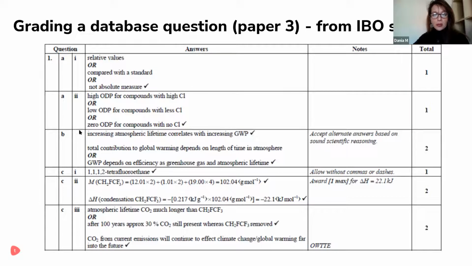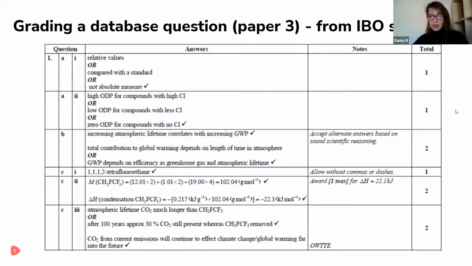So this would be one part of the question that should be given, and this would be either one or the other of these answers, and so on and so forth. I think we're going to change the way we approach this in the second part. This is a database question. You can see that a lot of the answers can be provided by the student without them knowing much chemistry, but some of them will be related to the chemistry knowledge that they have developed in the course.